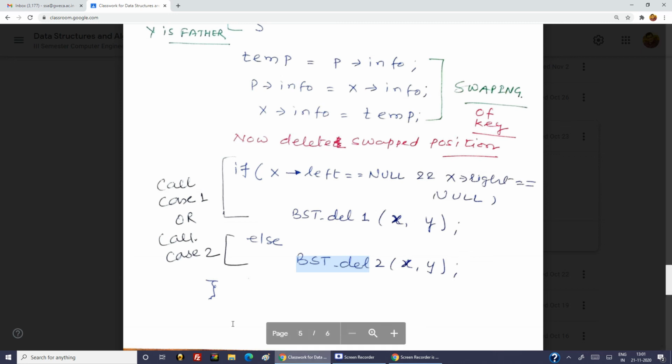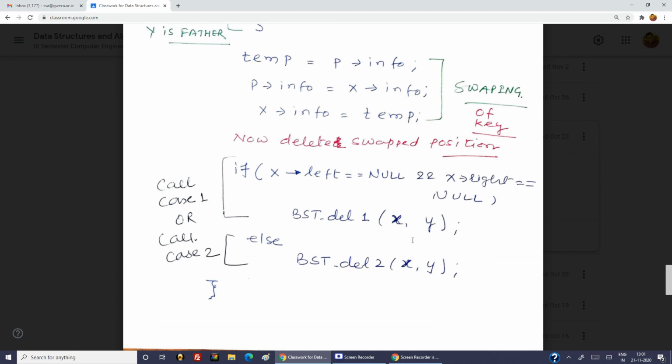So x left equals null, and x right equals null. You need not check the right, because it is null anyway, but if you check both, there is no problem. If both children are absent, you call case 1, and otherwise you call case 2.